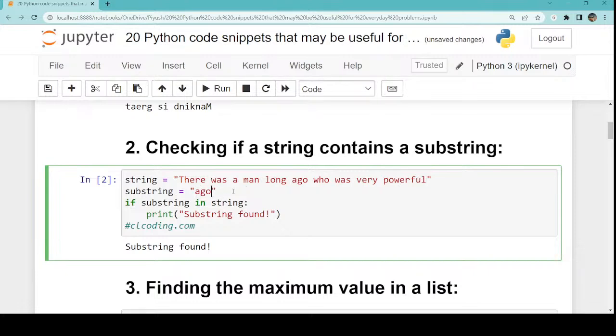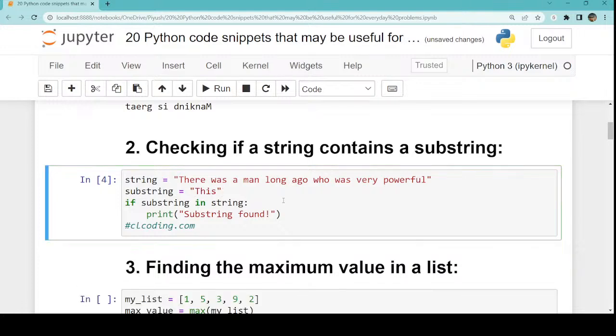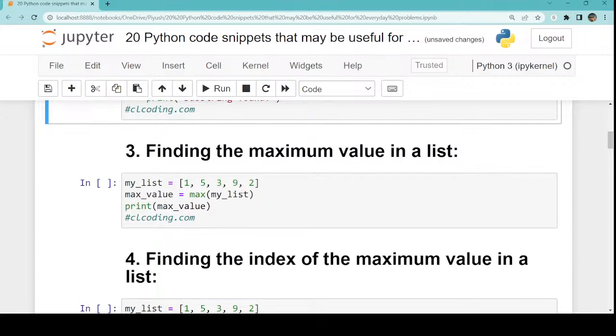So we'll write here ago, and then again we can see that substring found. The result is substring found as ago is present in this string. Now if we search for something that is not present, and we run this code, then no output will be given.